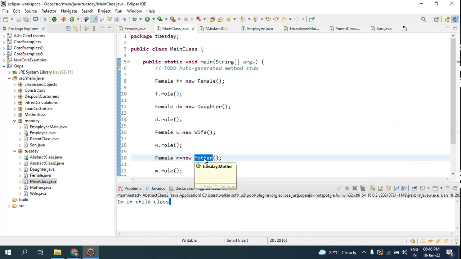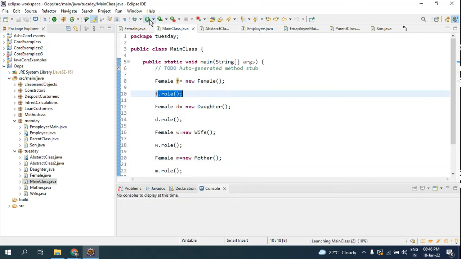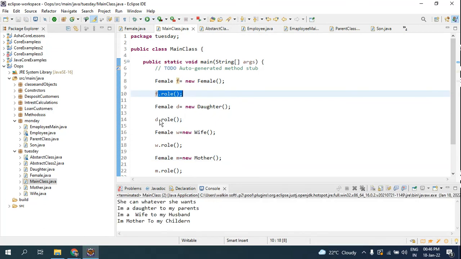So this is polymorphism, and the same method you are using is called overriding. In the female class, this role method means she can play multiple roles. Look here, every method I have called is the same role method. I am invoking the role method, but here it is getting overridden. In female she can play multiple roles. In daughter role she is a daughter.